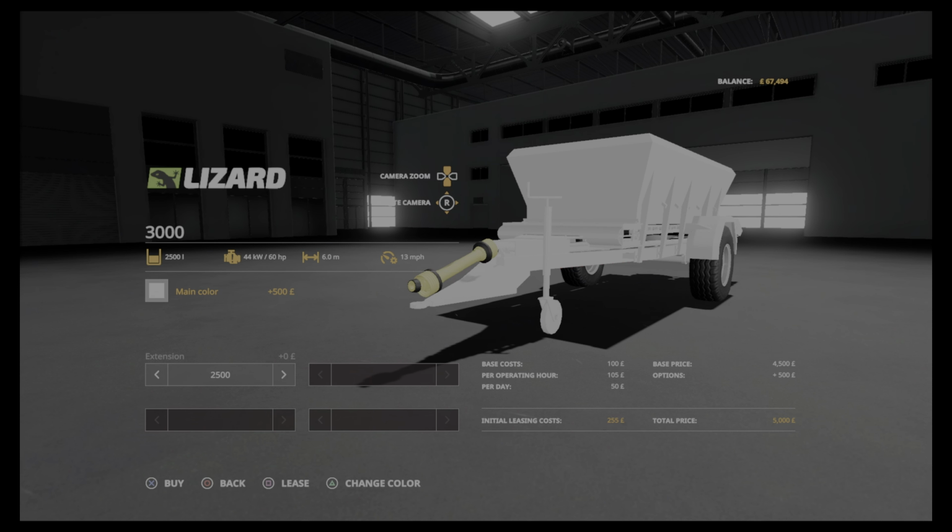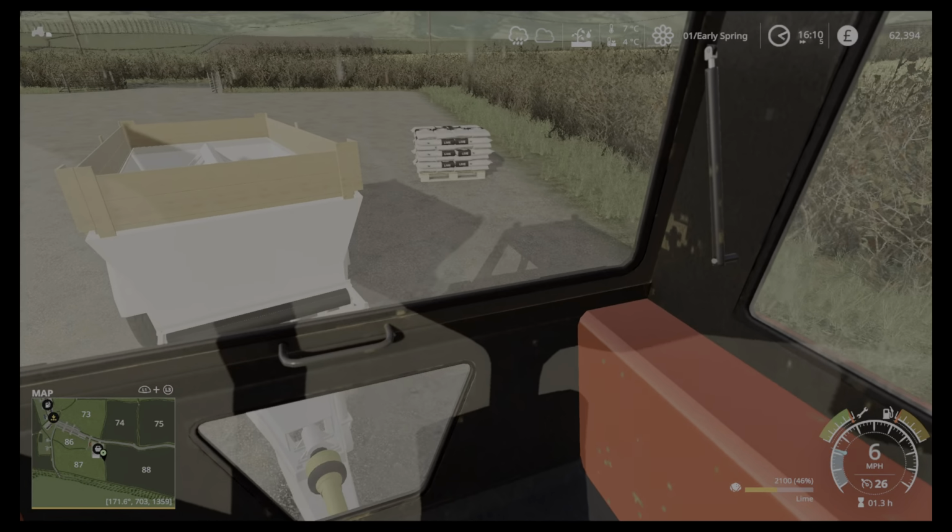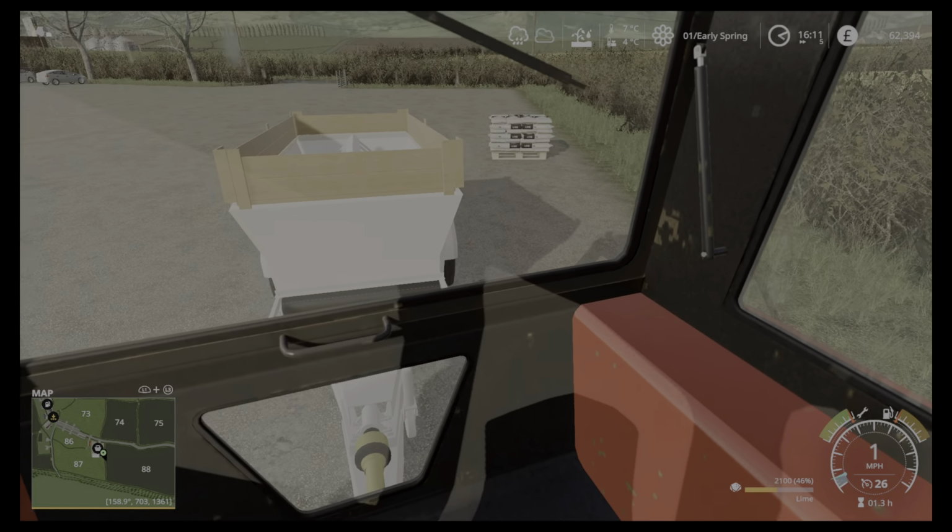So already, money's down to 62,394, and all we've done is ploughed one field with a plough that cost £350. Analysed the fields and bought a spreader to put lime on. So already we've used what, about 37,000. I think when it comes time to actually harvesting a crop, whatever crop I put in, I think we're going to be struggling.